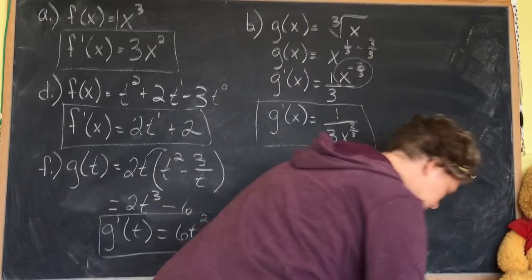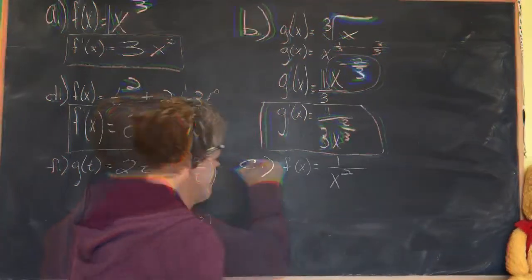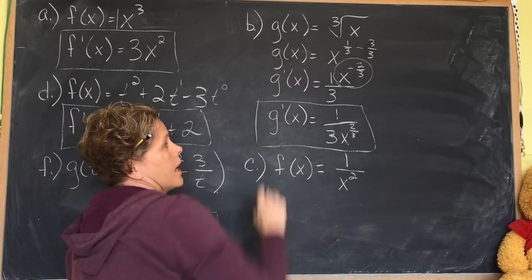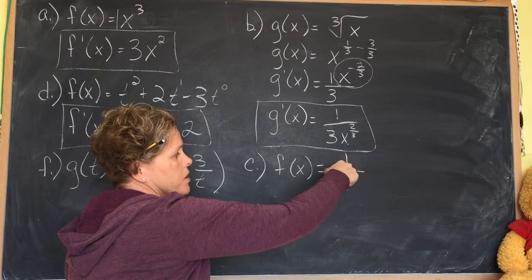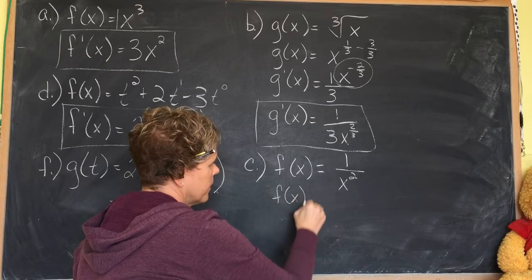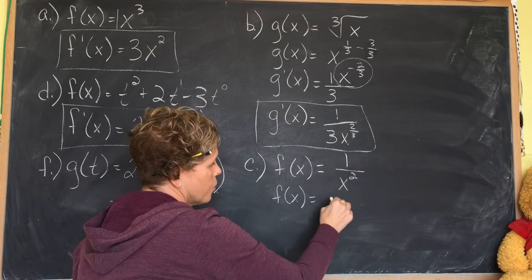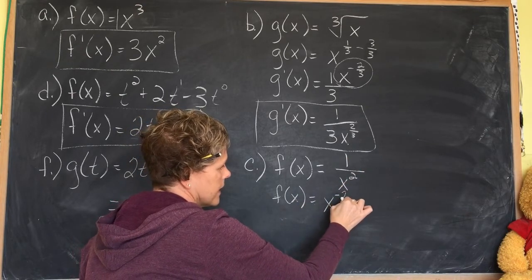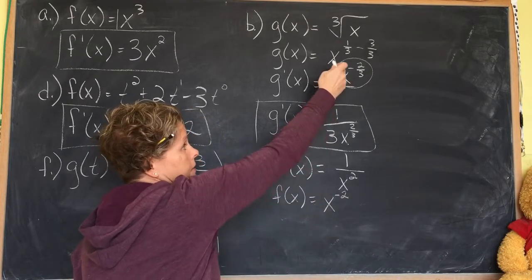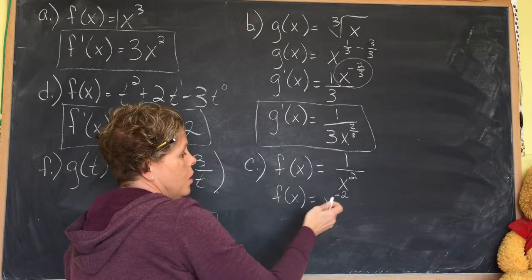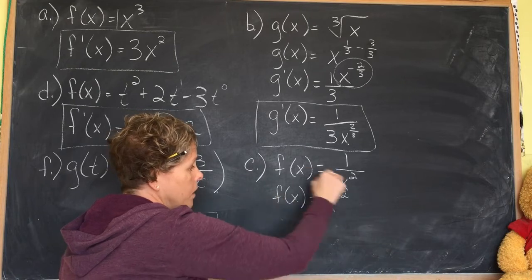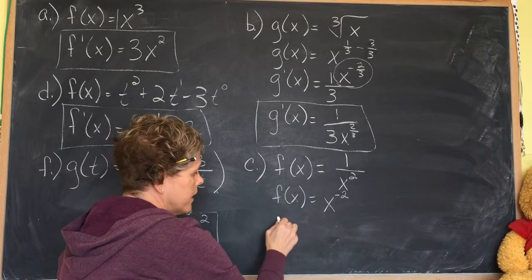All right, going across, let's look at C. Similar to this one where I had to rewrite it with an exponent, I have to rewrite this one as well. That fraction isn't going to help me out any. So when I rewrite this, 1 over x squared, I could rewrite that to be x to the negative 2nd. So being familiar with your exponent rules, when they're negatives, it moves to the bottom and becomes positive. Or if it's already positive in the bottom, we can move it up and make it negative. All right, now that there's no fraction going on, I can go ahead and take that derivative.